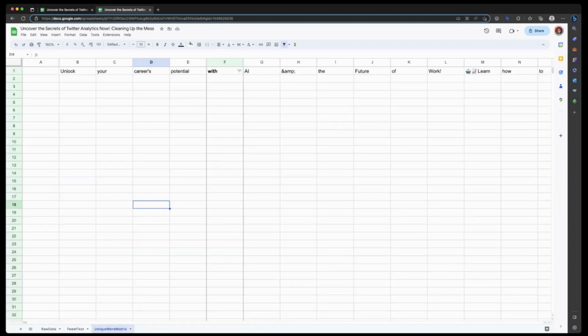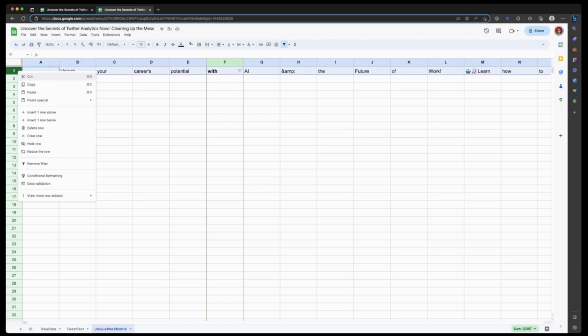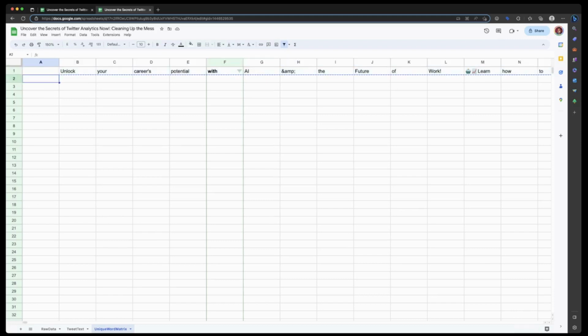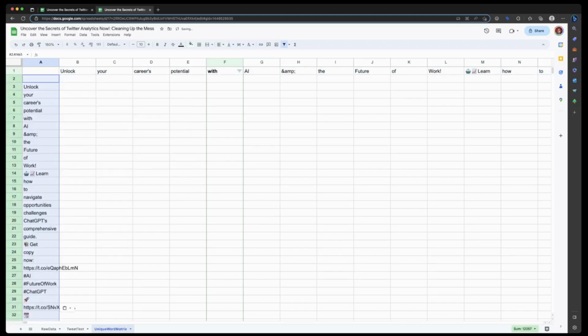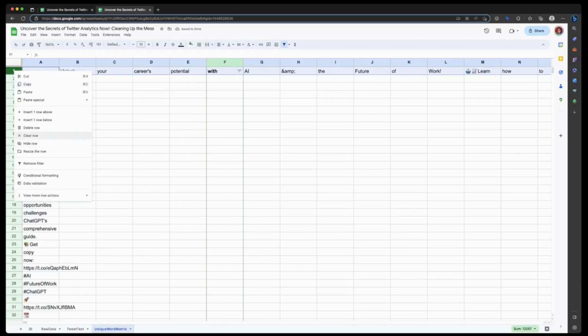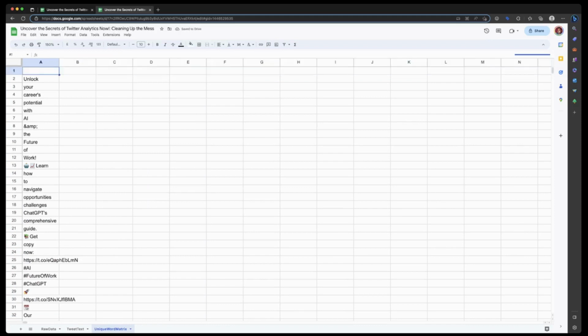On our next sheet we have a whole row of just words, but it's difficult to see the words that way, so I thought it would be better to put them in a column instead. So paste special, transposed, and then we will get rid of that. We will delete that row and give this a wonderful name like unclean text. Okay, so that's just the raw text the way it came out of Twitter.